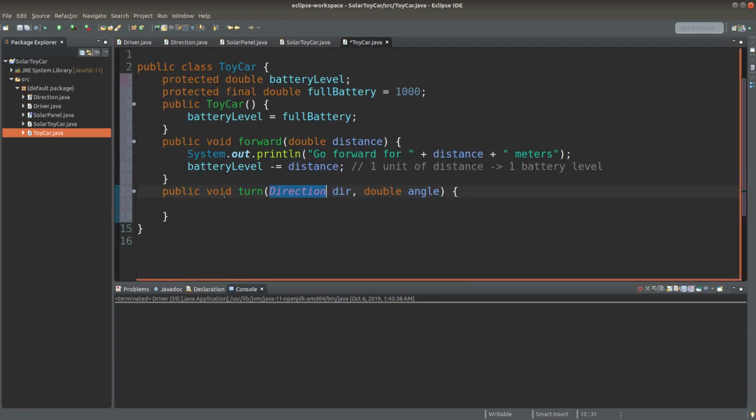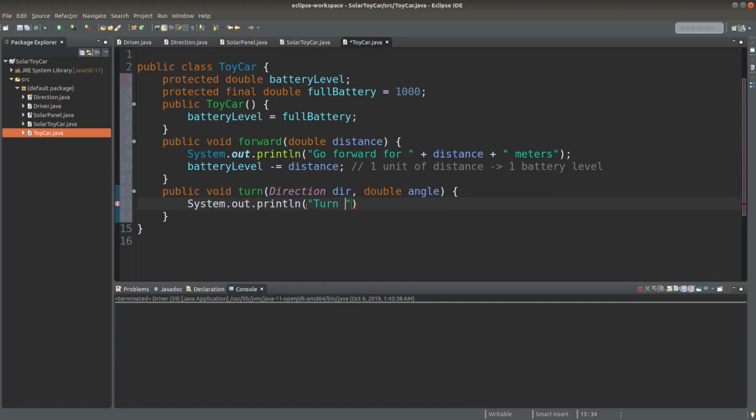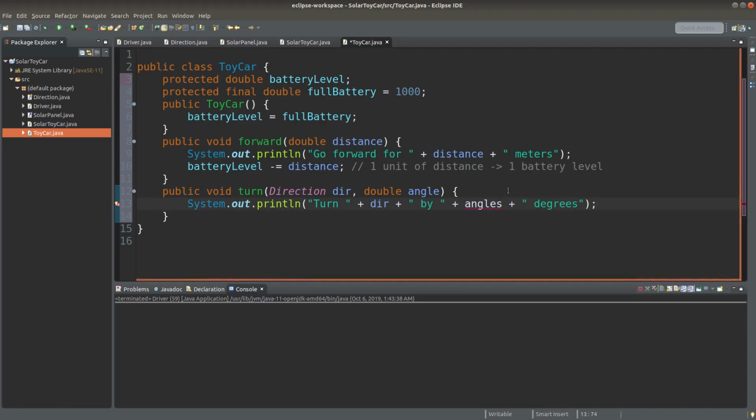That means I can turn left or turn right. The direction of the turn can be shown in the printing statement. I can also explain the degrees of the turn.